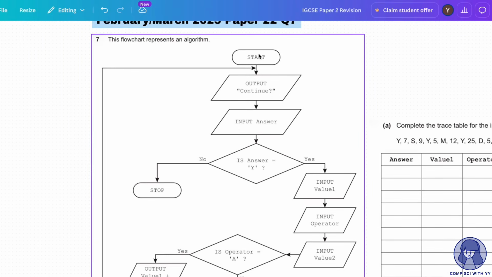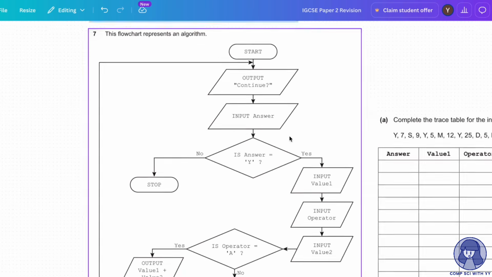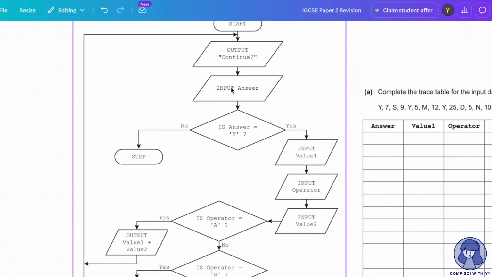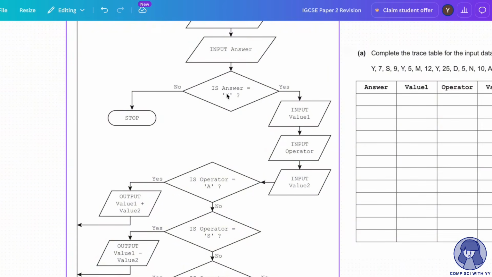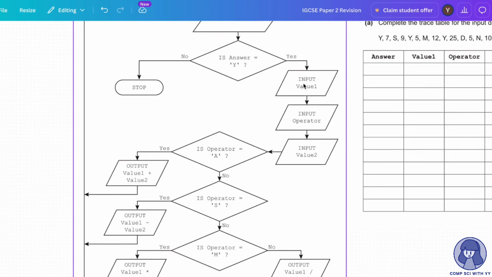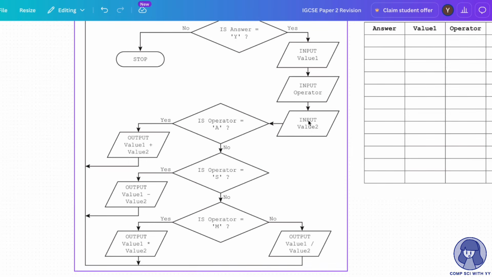So we have the start terminator, and then the word continue is outputted, to which the user has to input their answer, and then their answer is evaluated. So is answer equal to y? If it's not, then the program ends. But if it is, then the user has to input value 1, input an operator, input value 2, and then their operator is checked.